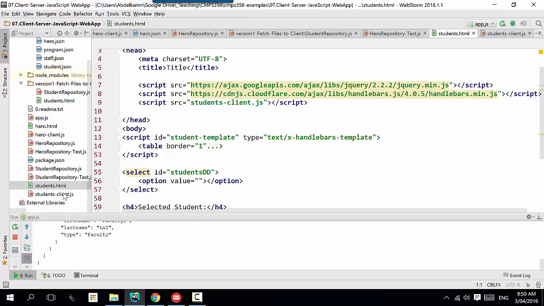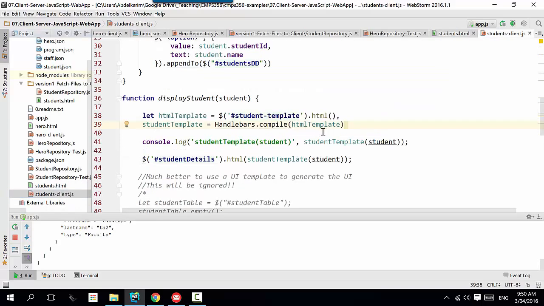And then what do we do with that whole table? I go ahead and compile it. This is the way Handlebars works. You just have a look at the documentation. There's nothing creative here. It's just documentation. It tells us to grab the template, compile it, and then feed it the object you want to display. And then magically the HTML will be generated. Now the HTML that gets generated, you have to inject it back on the page so the user can see it. This is what it's doing.